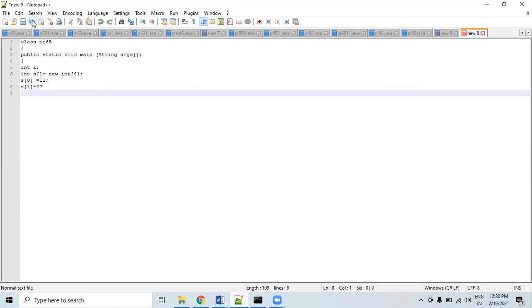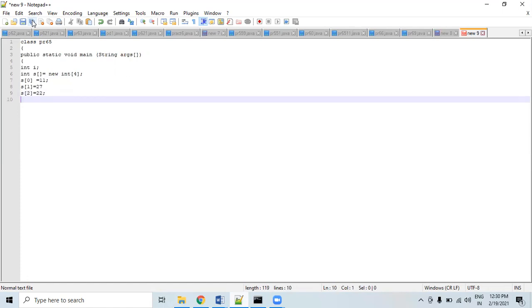So it is a single dimensional array. This is the code of a single dimensional array. Then s2 is nothing but 22. Up to we have to use 4, so 0 to 3, that is 4, right?